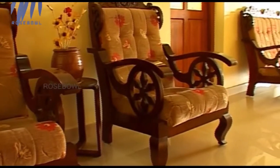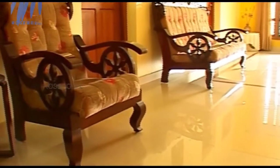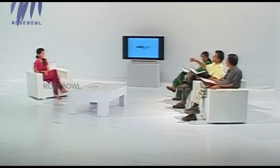Then coming to the other planning aspects, whether it is a living or dining or any seating area, if you can see, they have arranged chairs along a straight line. Yeah, how can you actually have a conversation without a C? They put us in a straight line for us not to speak. Yeah. But what I'm trying to say is, you need to have a C or an L to conduct a conversation. So even in the living room as well as in the dining room, in the dining room you have a row of chairs all against the wall. I don't know for what purpose. So that again speaks of the planning not really being taken care of.